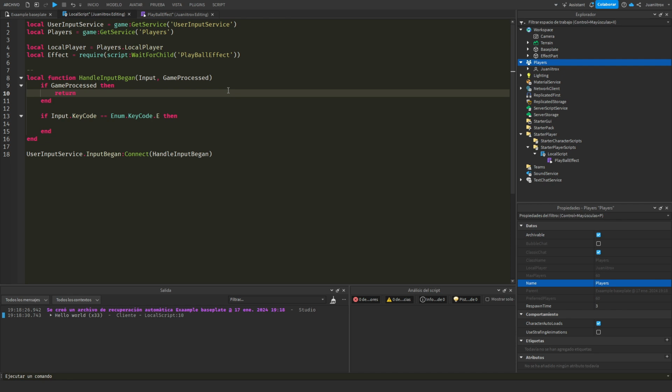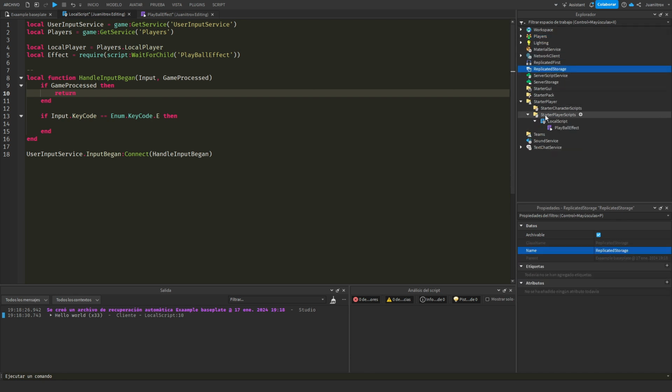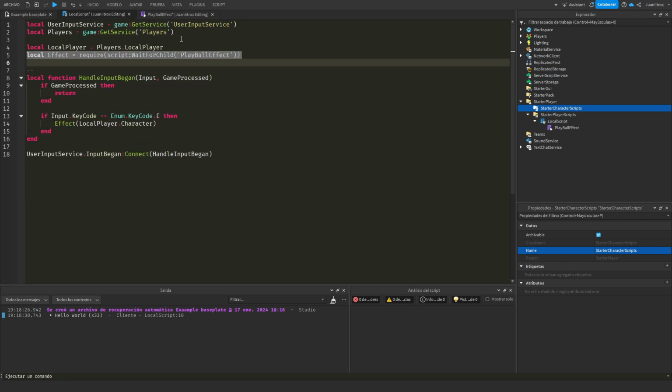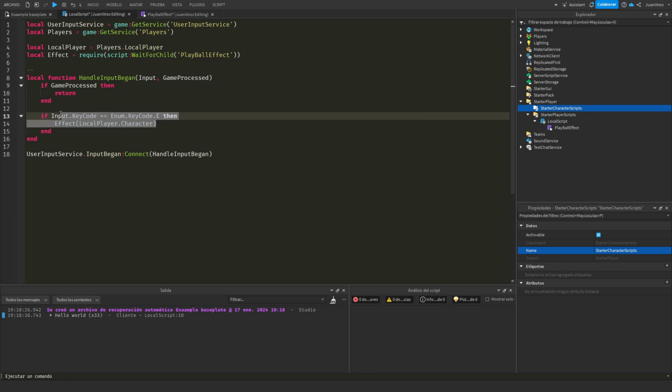Okay. Remember that I told you that a local script can only run when a singular client access is given to it. Basically, that it is defined who can access this code. Well, in this case, this is you. This is basically the player executing this code. And since effect is a function, the same way we can call functions to do stuff, we're going to call effect inside of our if, and pass local player dot character. And now we're basically done with our local script. This plays the effect that we gave this whenever we press the key code E. Right.